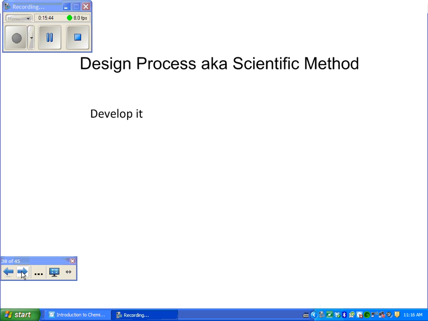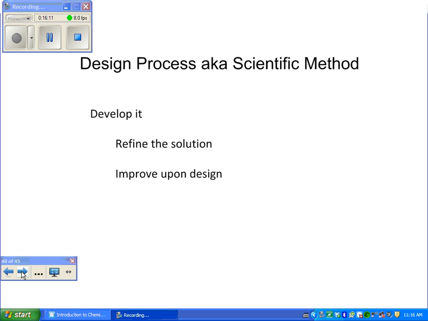Once we've narrowed it down to our best design, then we're going to develop this. And to develop it, it's going to include lots of refinements and improvements of going through that design. And that's just going to continue through this whole process, refining our development, improving upon it.